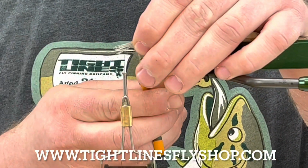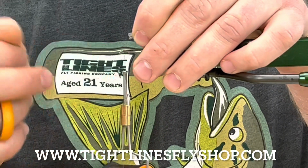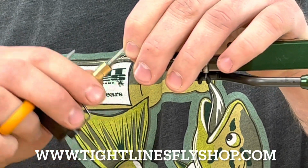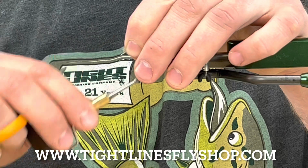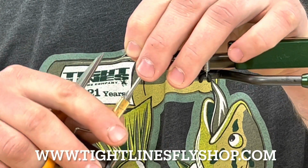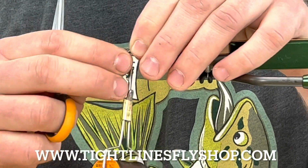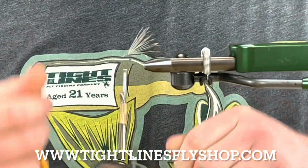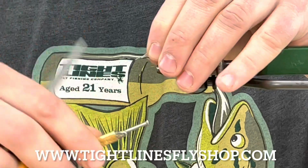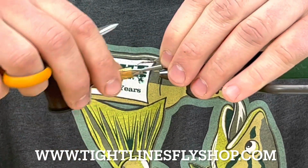I'm going to transfer that back to here because we're going to tie our hair in front. We're going to clip that. Now I'm going to tilt the hair towards me, and as I take wraps, I've got to spin my thread counterclockwise. It'll make the thread jump backwards and capture that. And see, now our hair is going to flare. We don't want that. So next, we're going to pull down some extra, take a few tight wraps, and then we're going to take loose wraps towards the back to create our body.